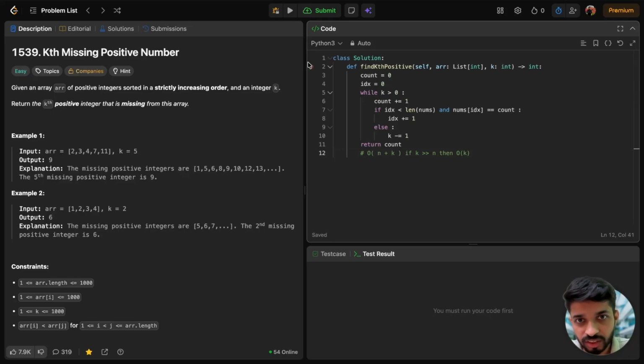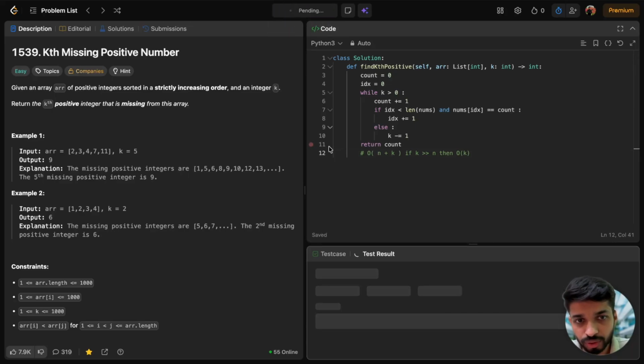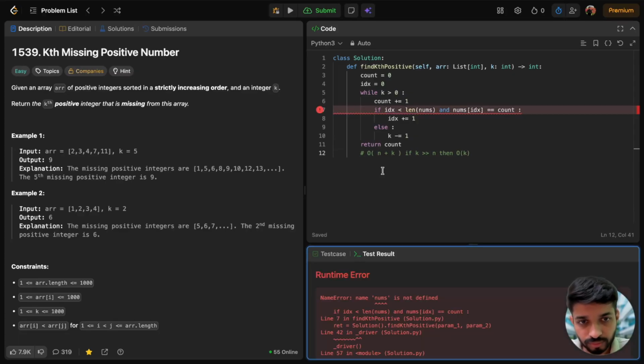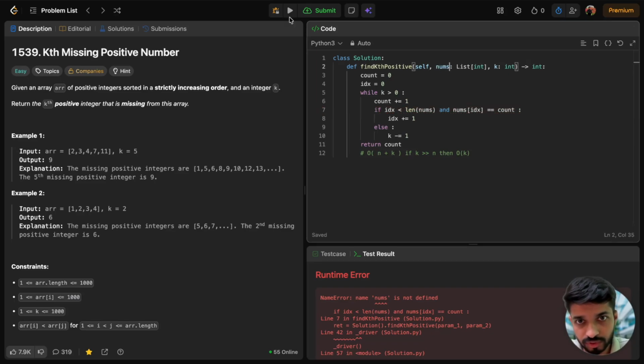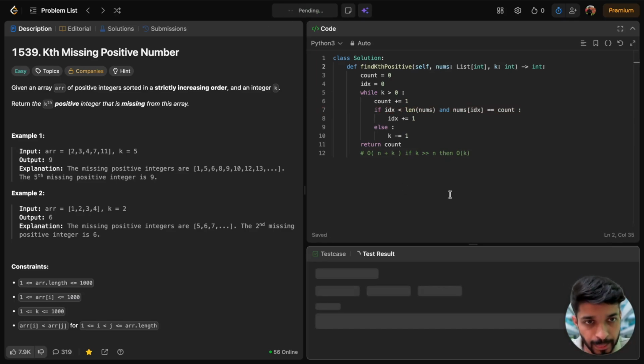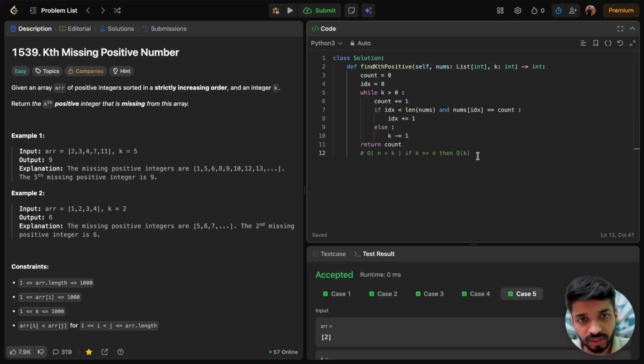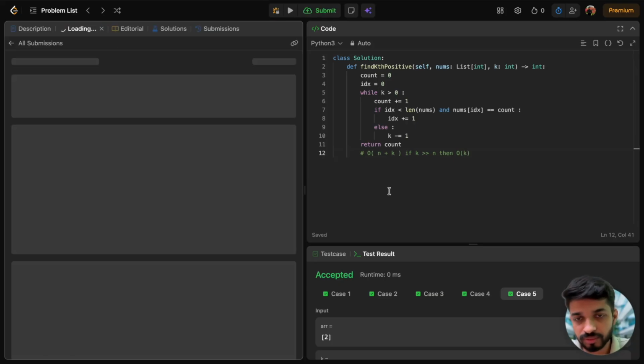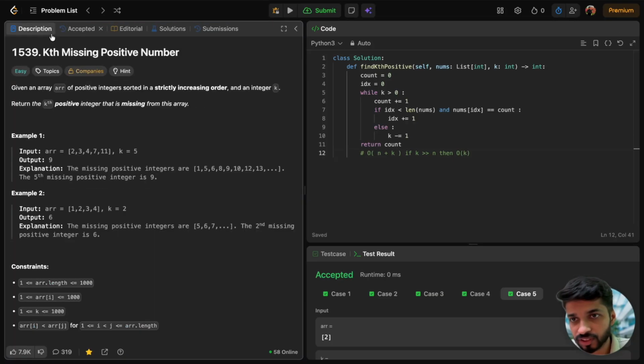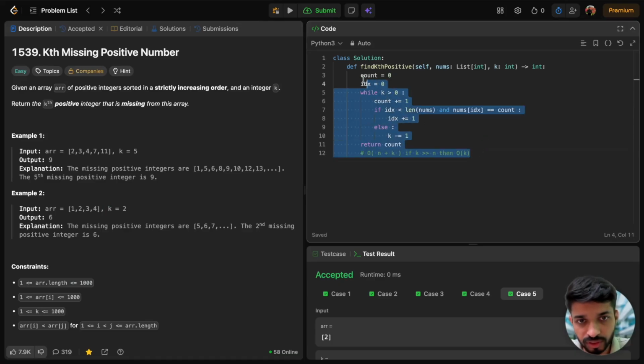This is the condition. Now I'll run this algorithm and show you it will work fine. Then I'll optimize it for you. Okay, what's the problem? Okay, nums. All good. I have added a few more test cases to check every point. So I can submit it and say that this algorithm will work fine. And then I'll go for optimization. Okay, now what will be the optimized code?